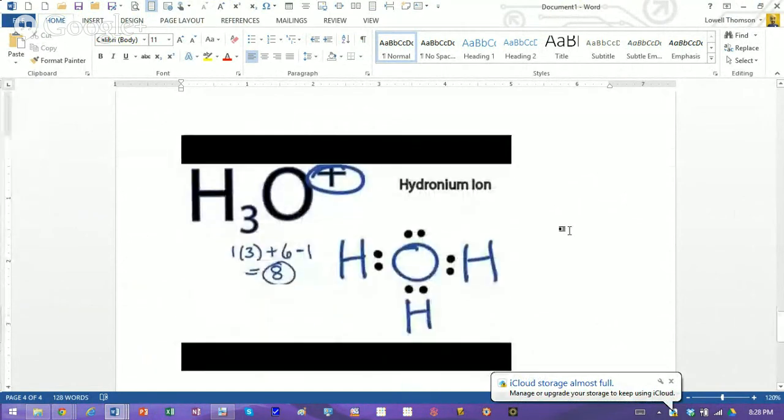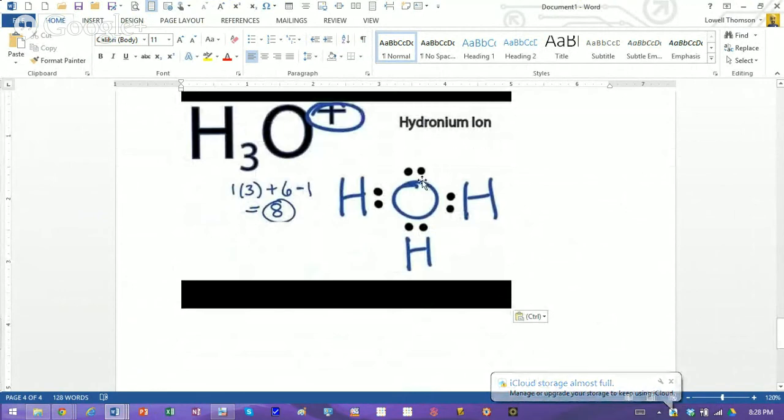Okay, so in terms of a dative bond, H plus is a proton that's donated from an acid. And if it bonds with water, this bonding pair and this bonding pair are already taken in terms of oxygen and hydrogen. And these two pairs here that I'm highlighting would be lone pairs. This H plus does not have any electrons, so it's going to share these two electrons and make a bond.